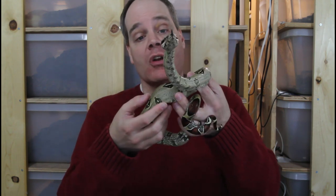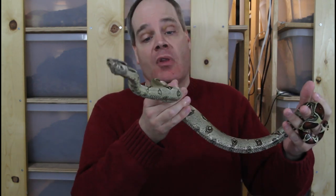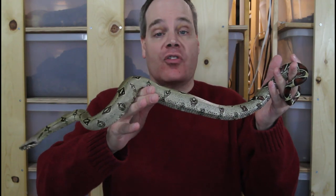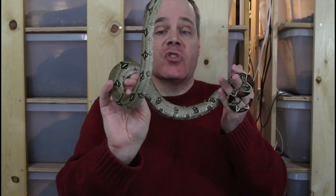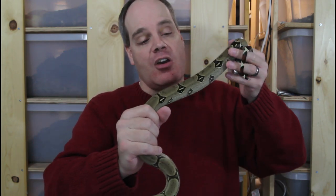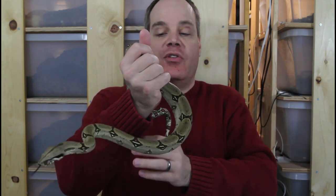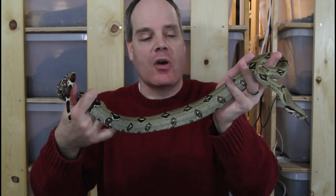One more snake for today's video. I just wanted to show you a holdback female that was born here in 2020 — a Pacalpa animal, a cross between a Rio Bravo bloodline male and a Jim Peters bloodline female. I actually have that same cross going on right now, so fingers crossed we'll have some more babies sometime this summer. She's starting to develop her yellow color — they typically start out gray and then develop the yellow as they get older. I just love the shape of the saddles on this female and the contrast. You can see how that white dash in the middle of the saddles really stands out, and you can see the muscles of this animal. Even at a year and a half old, she's already starting to look really square and muscular, as they should.